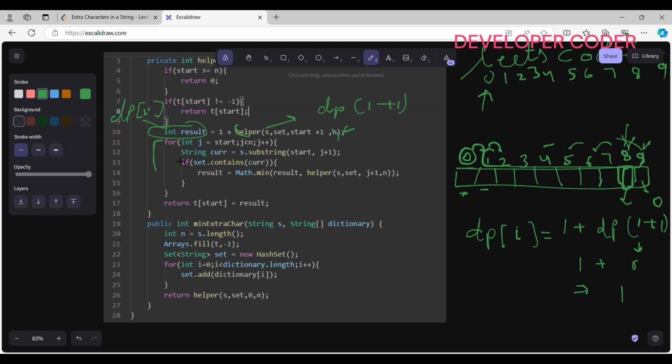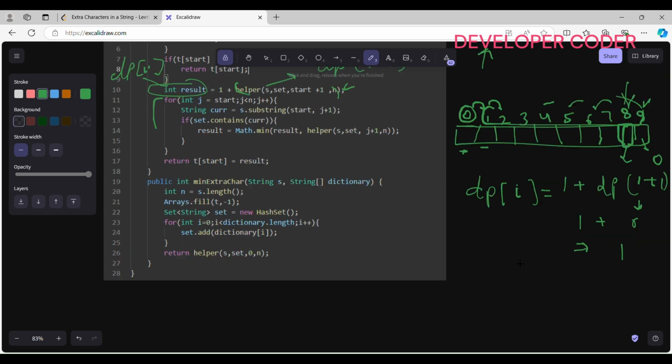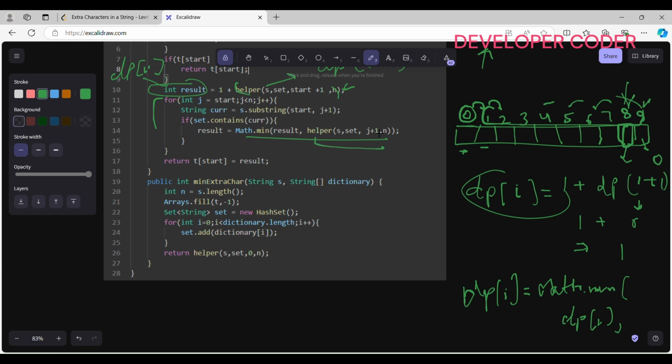For this portion, how I'm going to check: I will take a minimum of dp of I. If I want to include, then I'm going to write math.min of, and in the result I'm just going to pass the previous value of dp of I, which I get using exclude. And in this part I am just going to pass dp of j plus 1, right? Simple. I'm not going to use recursion here. Simple, these two lines. And in the end I will just get my result at this particular position.